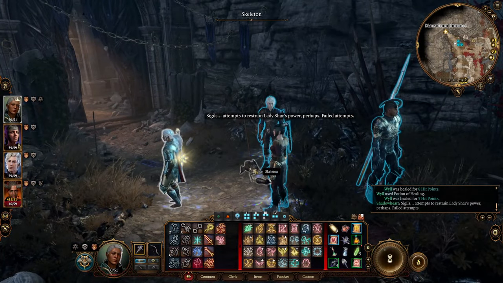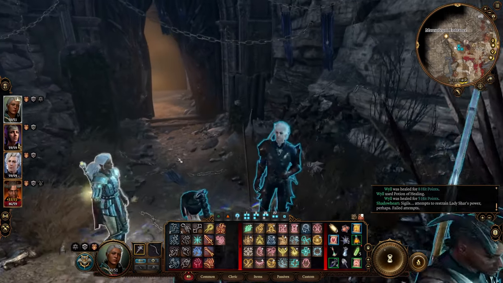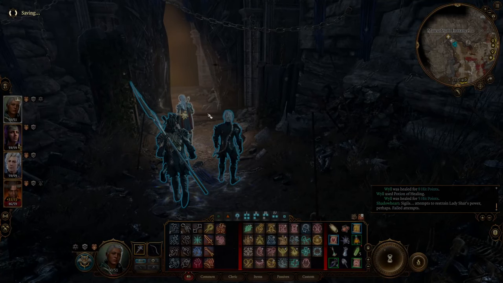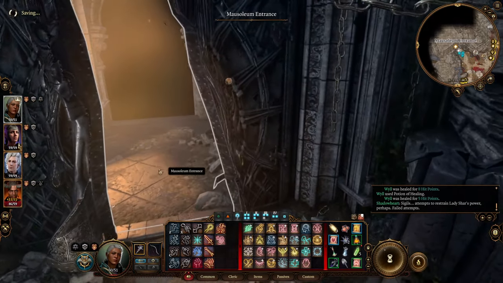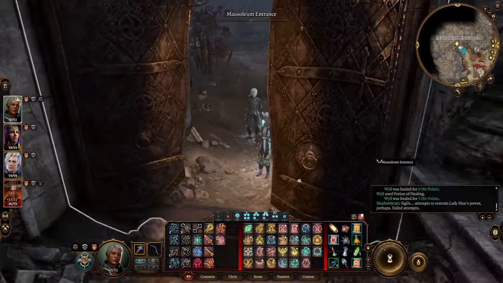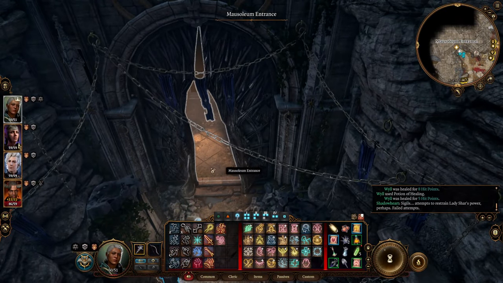To restrain Lady Shar's power, perhaps. Failed attempts. Shadowheart, I'm really glad I brought you along, but bestie, please, I need you on my side, okay? Like, if it comes down to me versus Shar in here, oof. What came out? No, just a quick question. Huh?